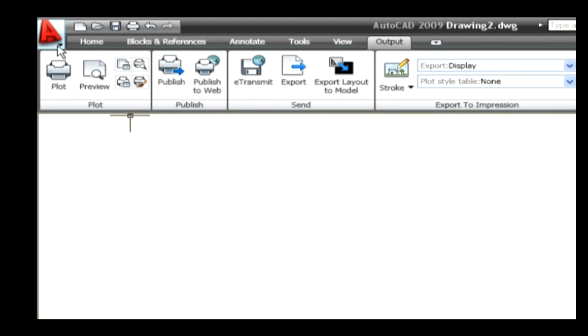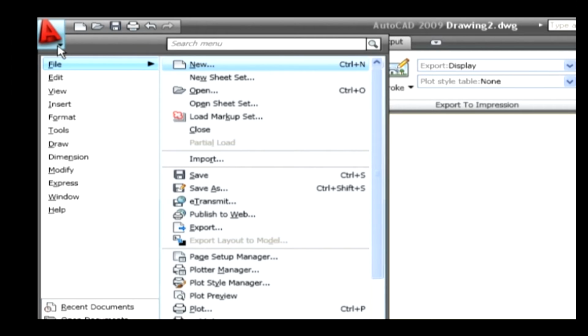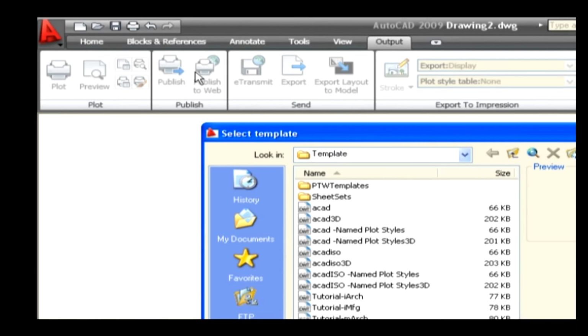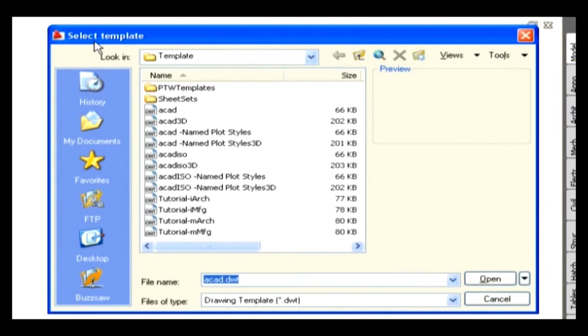Go to the Menu Browser and click the down arrow. Now it displays the menus. Click on the File menu and select the New option from the drop-down list that appears. Then the Select Template dialog box appears, where you can select the type of template you need to work.